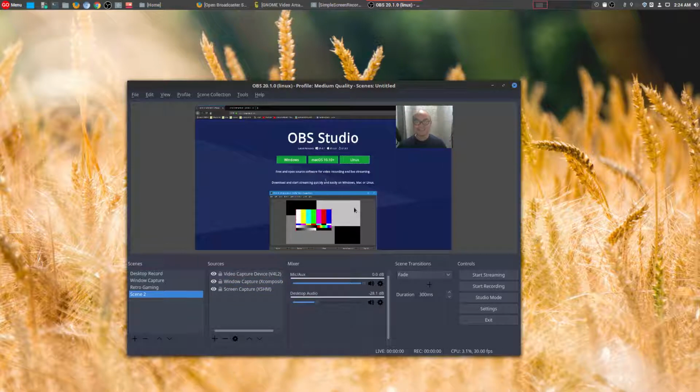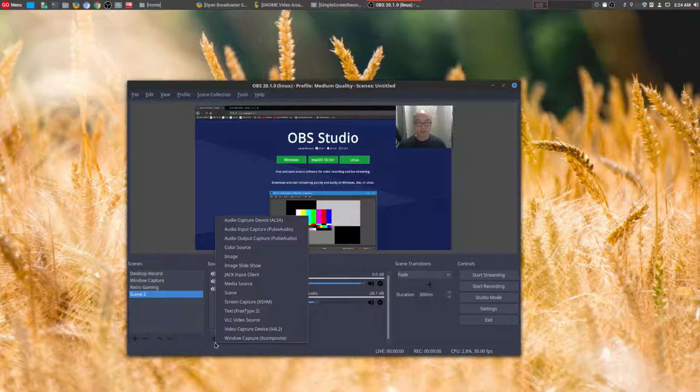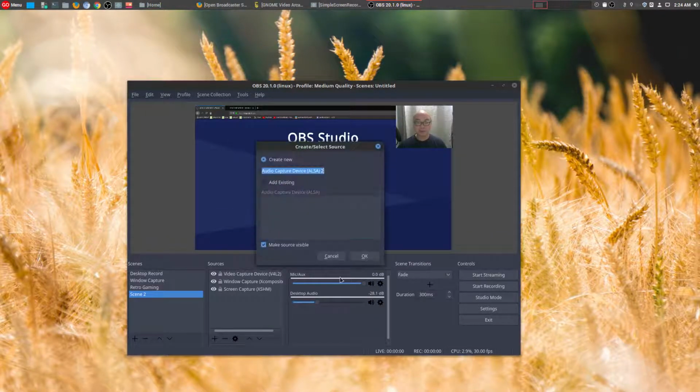And so once you have that set up, the next thing is your audio, okay? You actually want to capture the audio from either an external mic or from the microphone on your webcam itself. So once again, you would add a source and you would choose audio capture, okay? Since I am recording this with Simple Screen Recorder right now, it'll probably not show everything that I would like to show you, but let me see. I'll choose this capture device, okay?